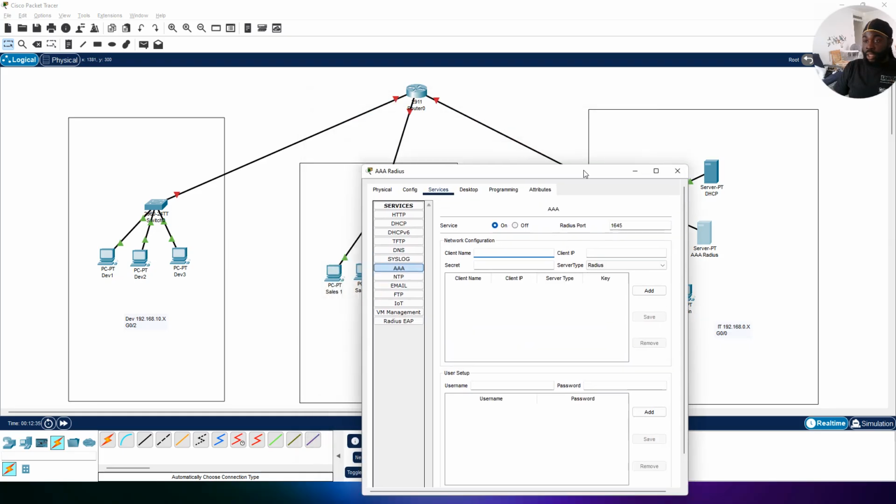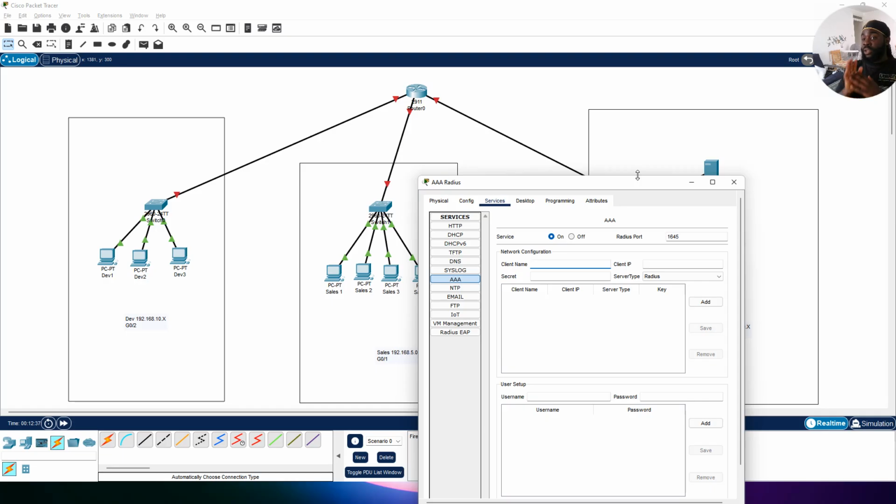The client will be the router, because what we're going to be doing is configuring the router through there. We want authentication to be required so that the other departments can't do it, just in case. So in this situation, only the IT department knows the router username and password. I'll demonstrate how with telnet you can't access it unless you actually have the username and password. In this one, the router is called Router0.